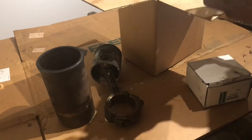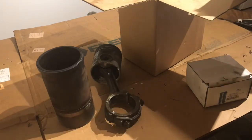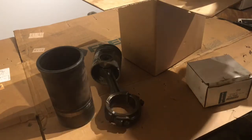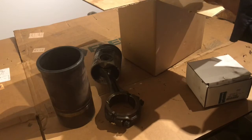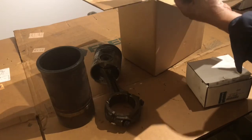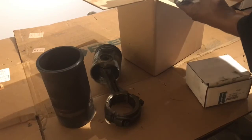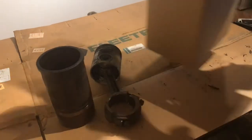We got our rod bearings, main bearings. I'm not going to open every single box on these. You guys know what they are. Here we have the O-rings for our sleeves, gaskets for our intake, and so on and so forth. It's just a whole bunch of little O-rings and gaskets for the water pump, little 1-inch tubes, stuff like that. And the rest is, like I said, rod bearings and main bearings. So I'm going to leave those in there. Let's go ahead and move this off to the side.